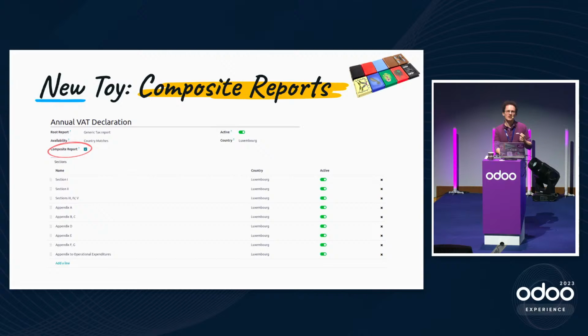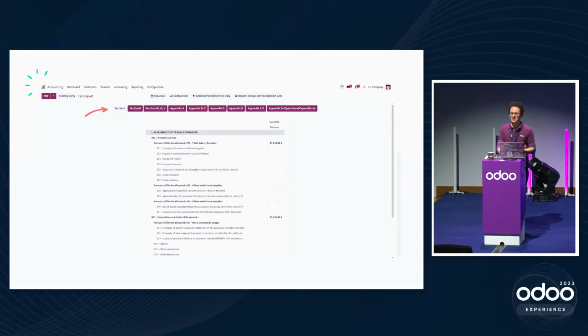So there are actually two cases. The first one is doing very complex reports with a lot of annexes, appendices, like this one. This is the annual tax report for Luxembourg. It's a big report that we support in details, I would say. And in the interface, it looks like that. Basically, every section, every appendix of the report is a section on the composite report, and the user can just switch between them by clicking on the little tab on top of the report. So it works very smoothly, and that's the objective, the goal of this feature, actually.